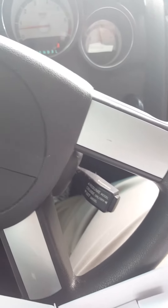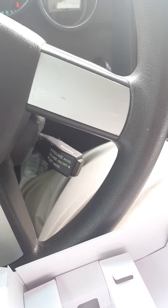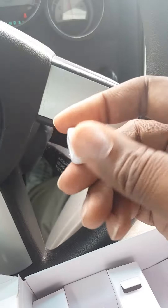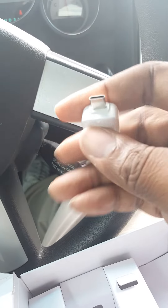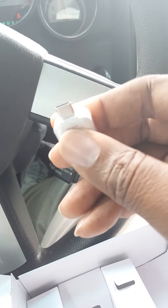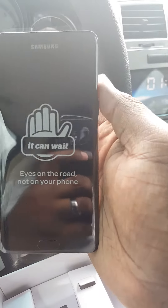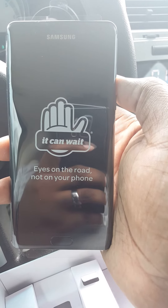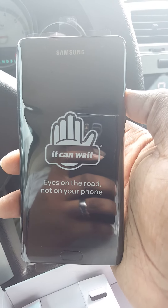We have a USB micro to USB-C converter — I think that's awesome that Samsung is including that. We have a SIM removal key, which is going to come in handy because the Note actually has removable storage. And it also comes with USB OTG. Samsung is really treating their customers right these days, I appreciate that. And that was a quick unboxing — I'm gonna get it cracked open and play around with it a little bit, we'll see how it is.